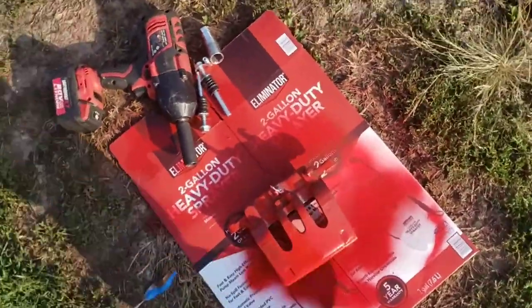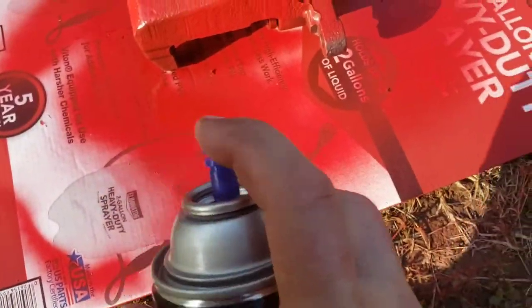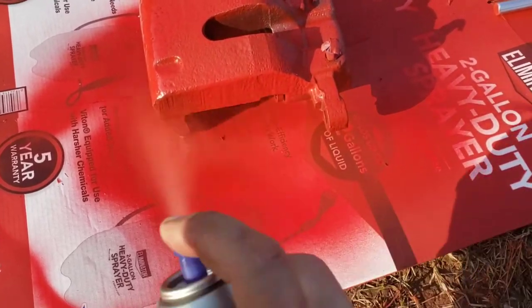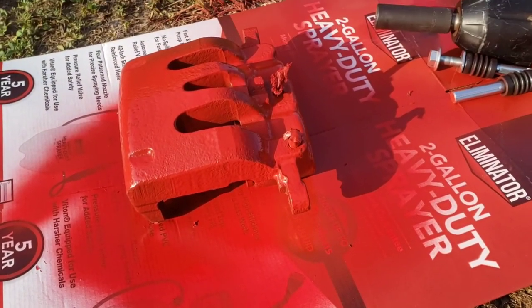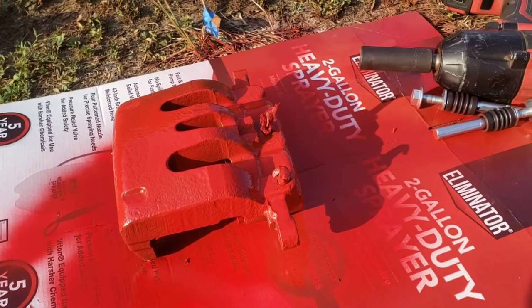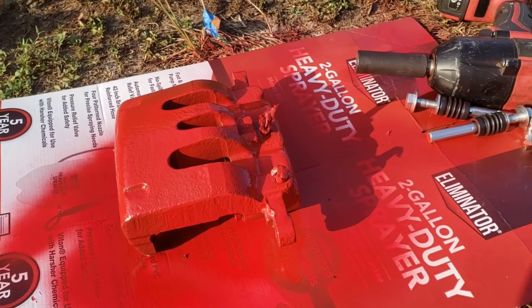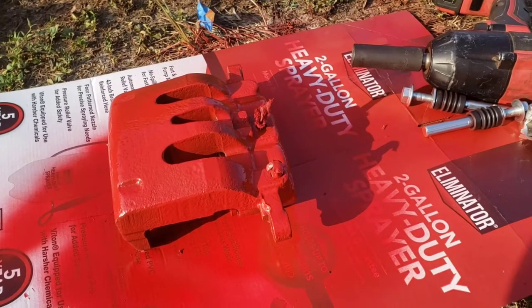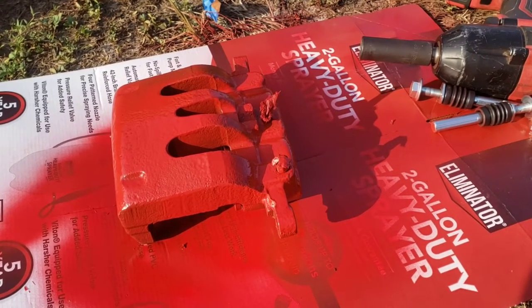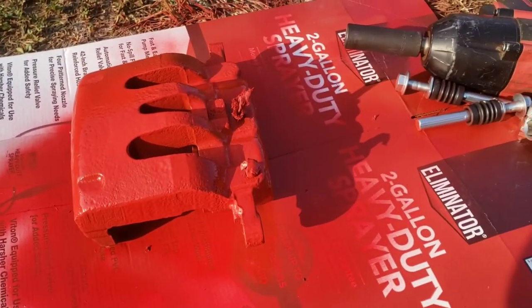I wasn't really impressed with how it chipped. It seemed to chip off pretty easy. I've had stuff where you've painted it on with a brush, and it seemed to work a lot better than this. And I'm a POR-15 guy, and I wanted to try the POR-15. I will do that eventually, and I'll put it on a video for y'all. But I'm not sure this is gonna last that well.